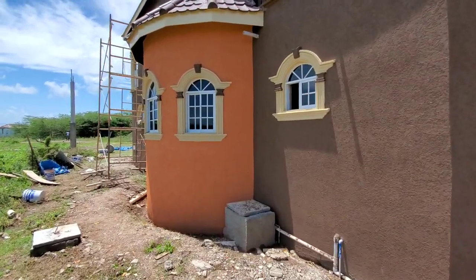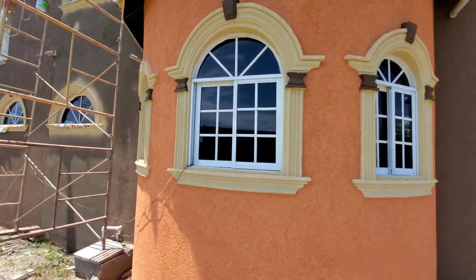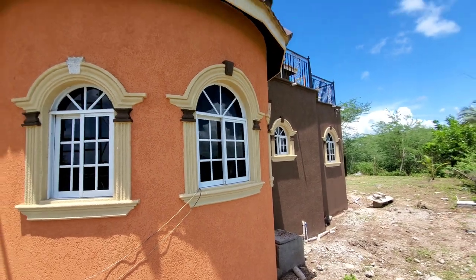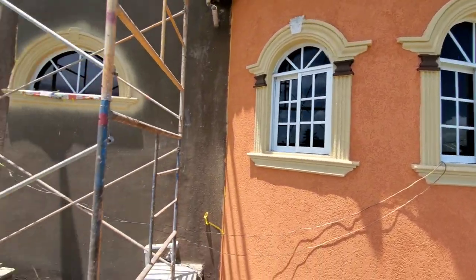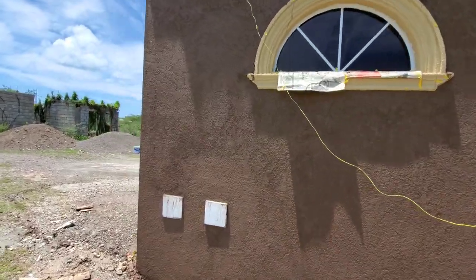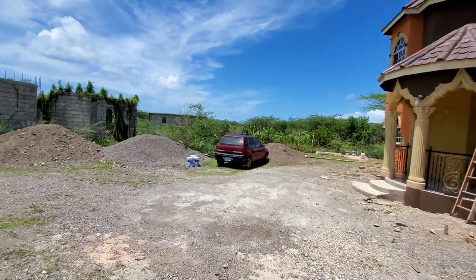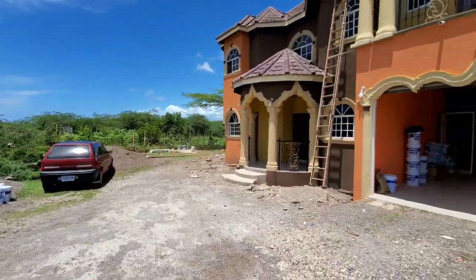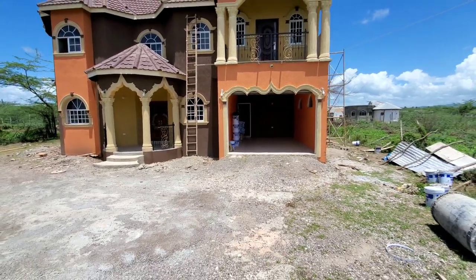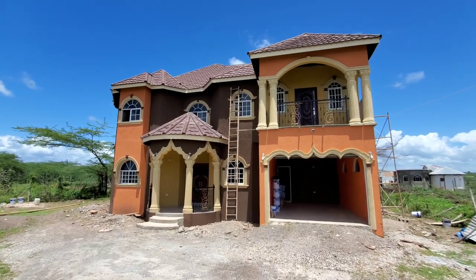So this is the show lawn here that they already done. And this house was designed and drawn by me. I'm the one who did the design, I'm the one who did the architect work, because I'm an architect as well. Guys don't know, I probably didn't tell you guys, but before I used to do construction out here in Jamaica, and I used to design and build before I migrated to Canada.